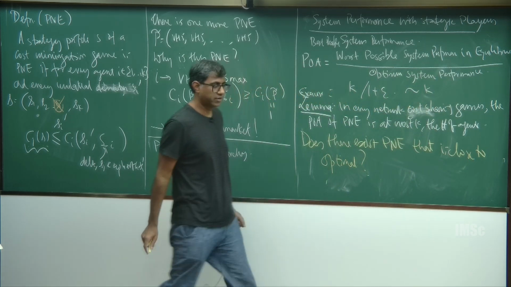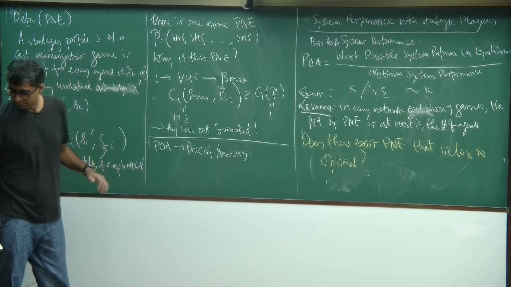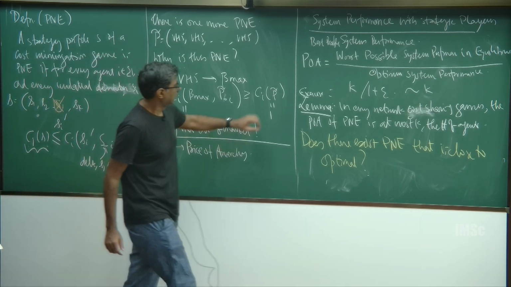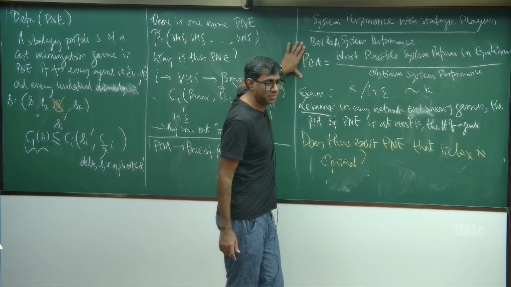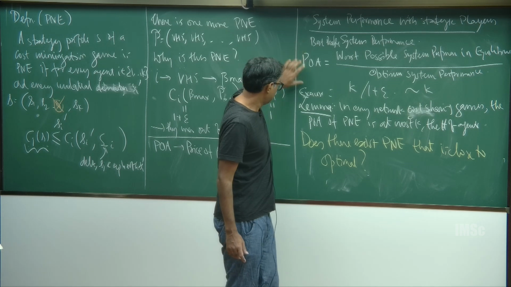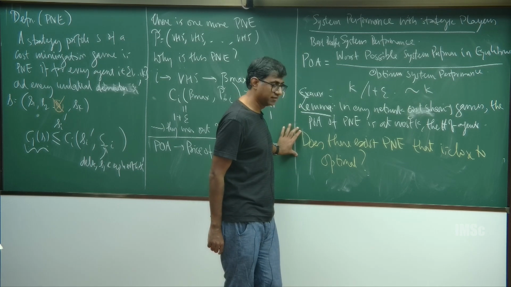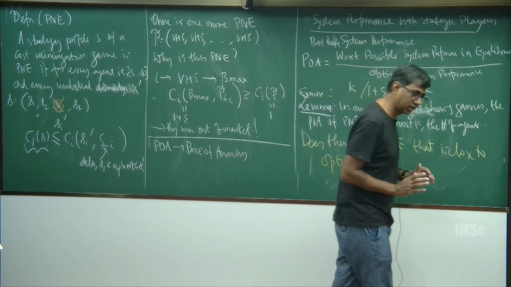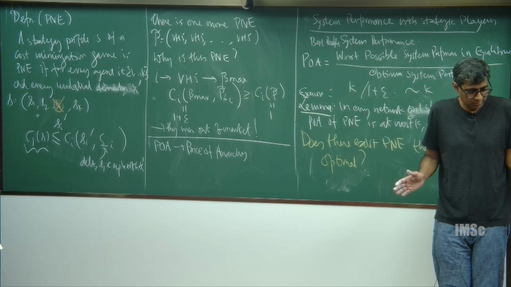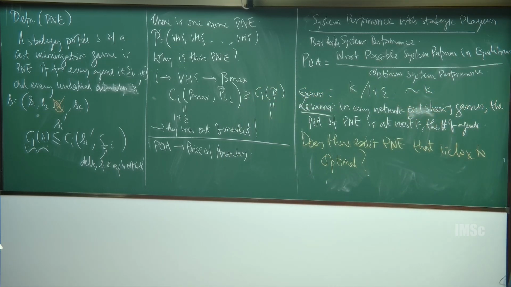Okay? Do you understand the point? This example tells us that it could be as bad as Hk, and this lemma tells us it is never worse than K. But look at this example. Can I find a pure Nash? In this example there is a pure Nash equilibrium which is exactly equal to the optimum, right? So, in that sense this is 1.